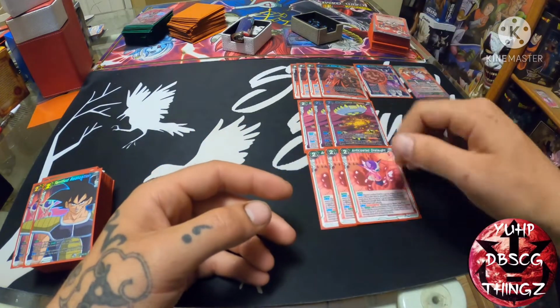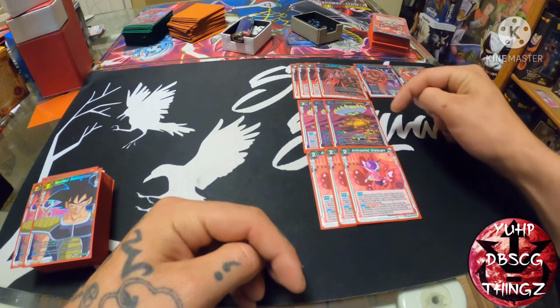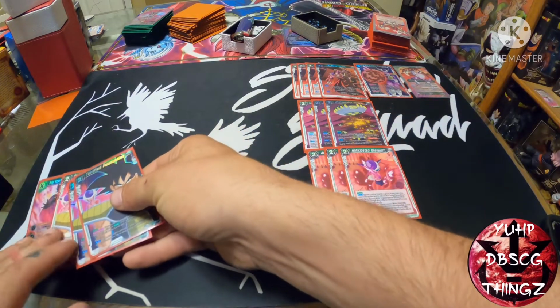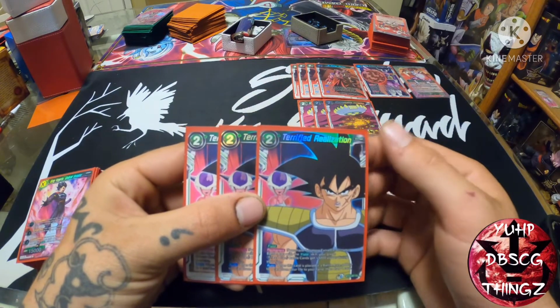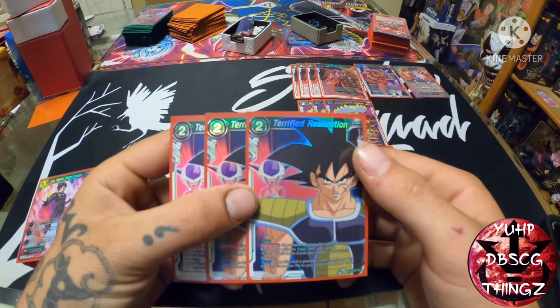So very good. So basically, if you use your leader's effect to pop this, it's going to trigger this effect and this effect and give you plus 10, all in 1 go. So a lot of these bounce autos off each other, so that's pretty cool there. Getting into the last field card we have in the deck, we run 3 copies of Terrified Realization. Basically, it just has a permanent.